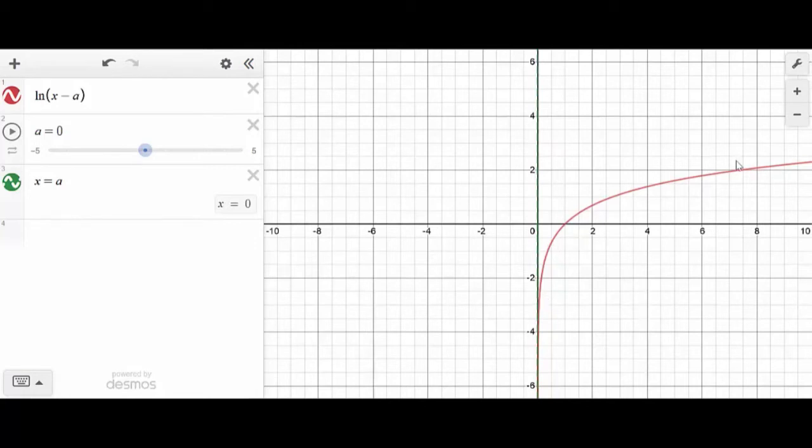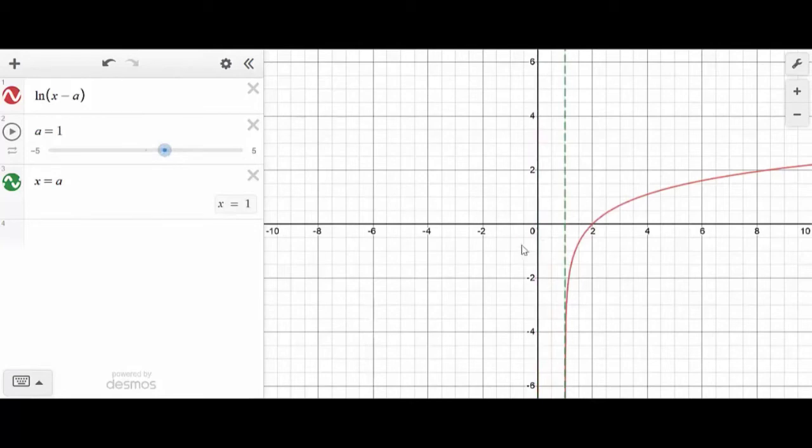Remember, what I've done here is graph the natural log of x as an example. Notice that it's asymptotic to the y-axis. In other words, the domain for the log normally goes from 0 to infinity, not including 0. So it's parentheses, 0 comma infinity. But let's suppose that we have something in here, like x minus some number. Let's see what happens. Normally the asymptote is the y-axis, x equals 0. What if a is 1?